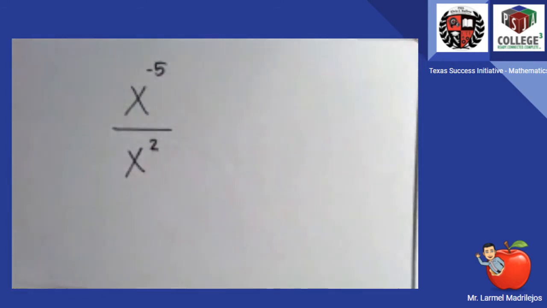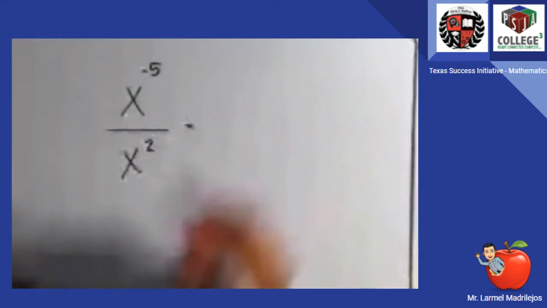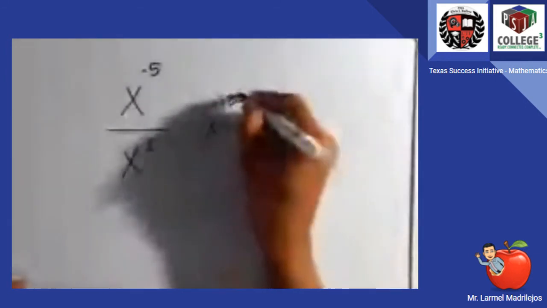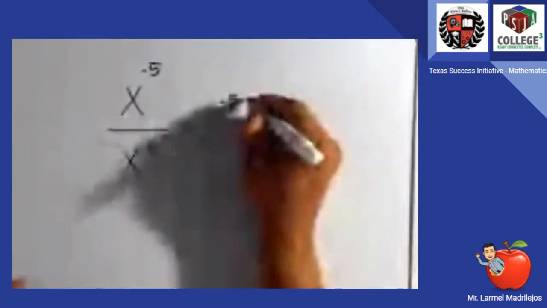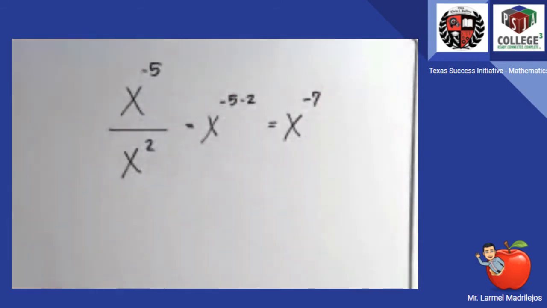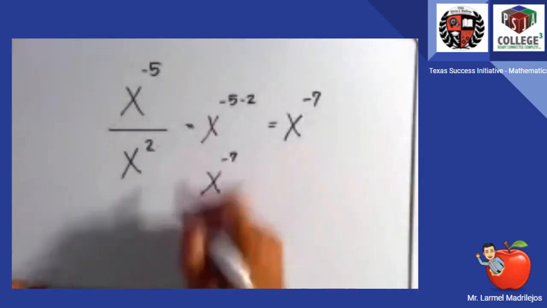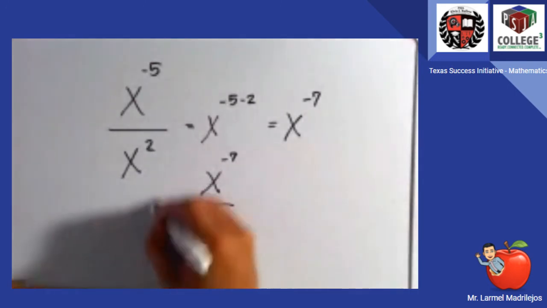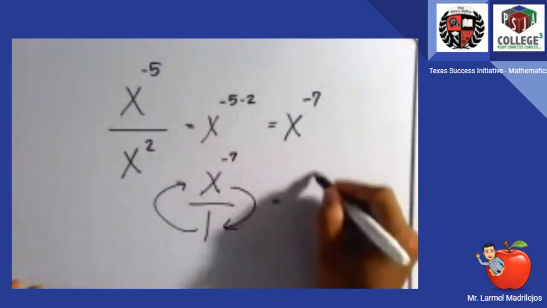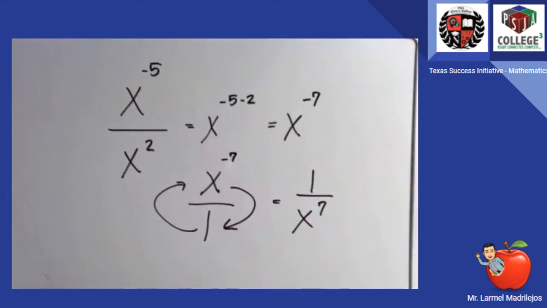So what do we need to do? It's the same thing. We're going to use the same rule. x raised to negative 5 minus, take note, minus 2. The answer is x raised to negative 7. But in some tests, some exams, they want the exponent positive. Remember the rule? Negative 7, make this positive. We have an imaginary 1, flip or reciprocal. So 1 over x raised to 7. That's an additional step.